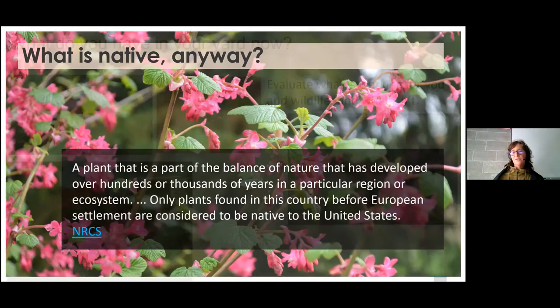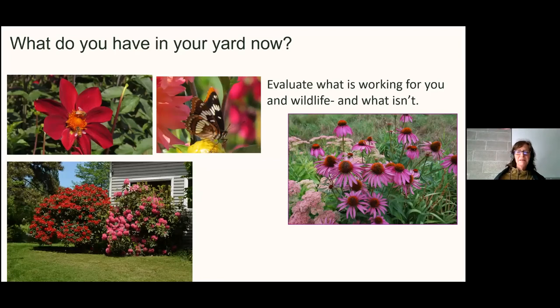One of the first things to do is look at your yard as it is now. I have two giant rhododendrons — probably 40 to 50 years old — that are great bee plants, so I keep them even though they should be moved. When looking at that 30% that's not native, I'm always checking its wildlife value, whether it's drought tolerant, and whether it will get invasive. My tip: if your neighbor tries to give you something saying 'this is all over my yard,' don't take it — it's going to be invasive.